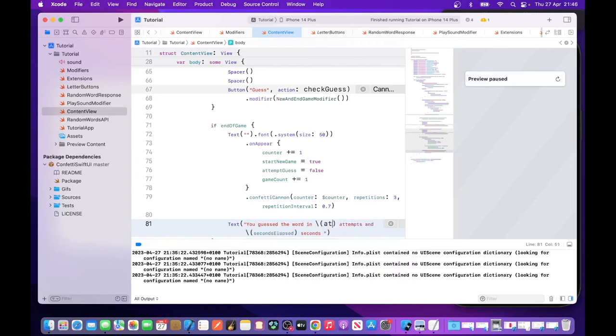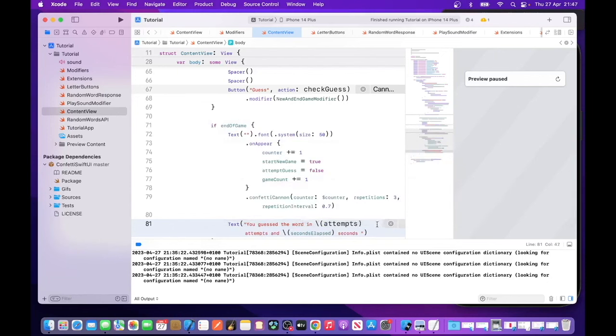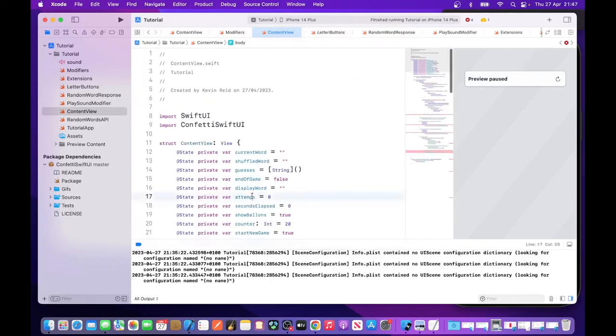So this one attempt, is it working? Attempts. Hold on, I think we missed out something. Attempts. I spelled attempts incorrectly, so there should be a T there on line 17.